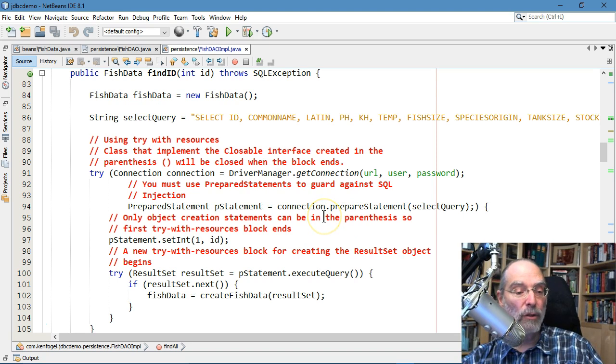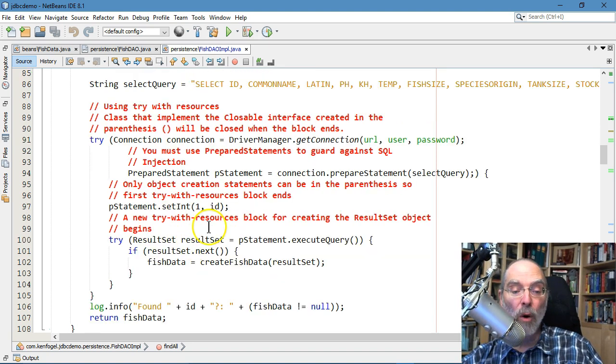But we have an interesting problem now. Before we can ask for the result set, we have to set that primary key value. But this is not a statement that is allowed in a try with resources. Therefore, we actually have to end the try with resources. So there I have my closing parenthesis, which matches the opening parenthesis, opening brace, and now we say setInt.